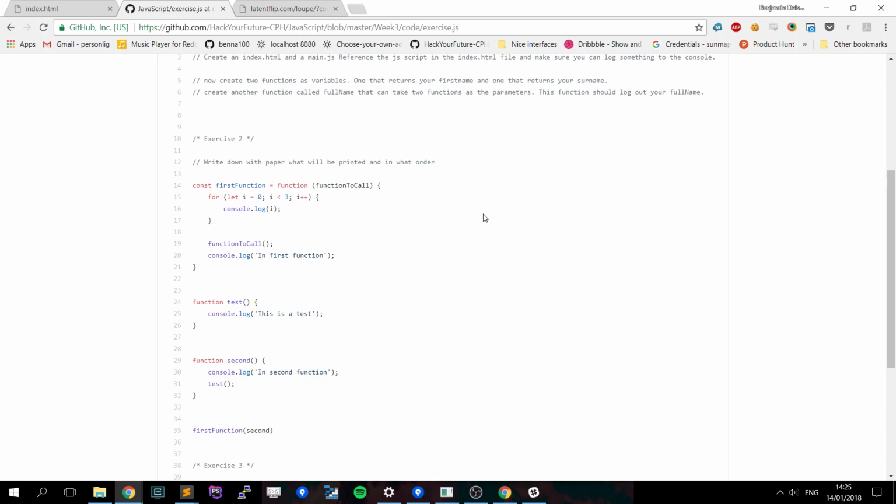We call this function 0, 1, first function, 2, because it's the second. So first function to call is smaller than 3. Second. So that means when it says 3 is smaller than 3, it says, oh no, I can't do that. So the last one we run is 2.